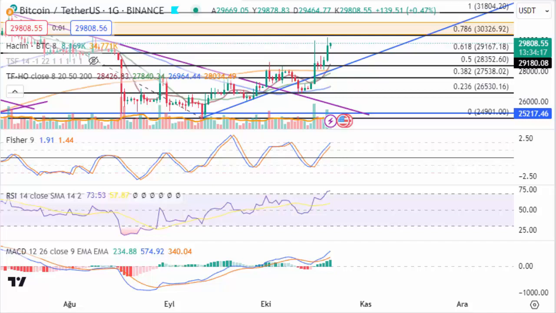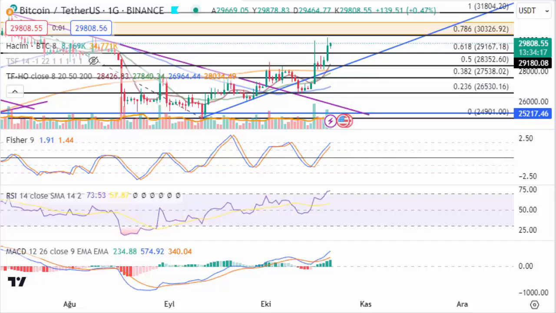Looking at our Fibonacci levels, we can see that the Fibonacci 0.618 level has been broken to the upside. This breaking point also coincides with the upper part of the Bollinger Bands, and currently, it's trading above that region. So, we might see a retracement from here, as price movements are above the Bollinger Bands, and there's a possibility for it to re-enter the band.